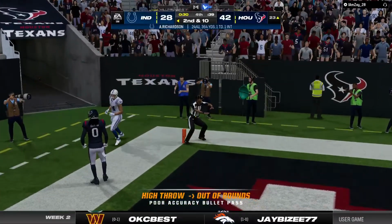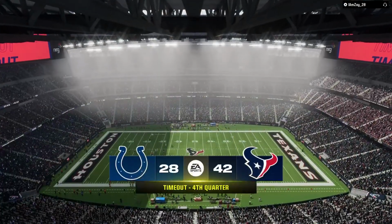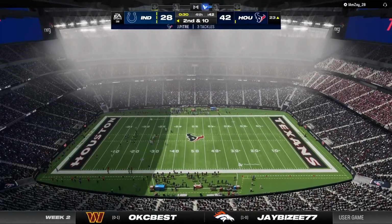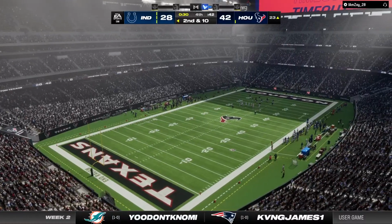Richardson to throw it, and he overshot him there. It's out of bounds, incomplete. Whew, that's certainly not the worst thing. It stops the clock and lets your offense catch its breath and lets us exhale a little bit. Now I expect them to call a couple plays in the huddle so they're ready if a tackle happens inbounds.